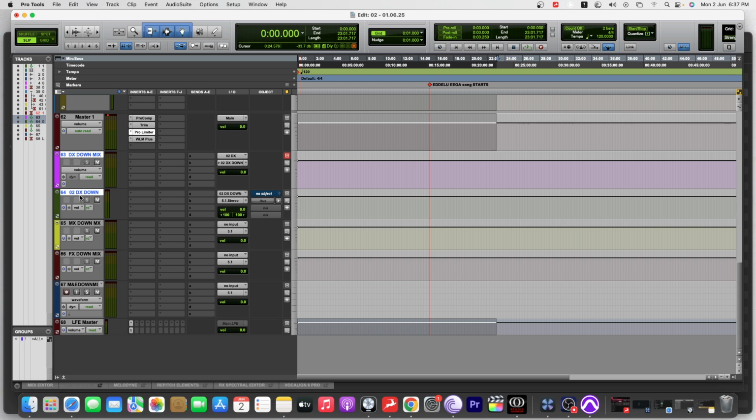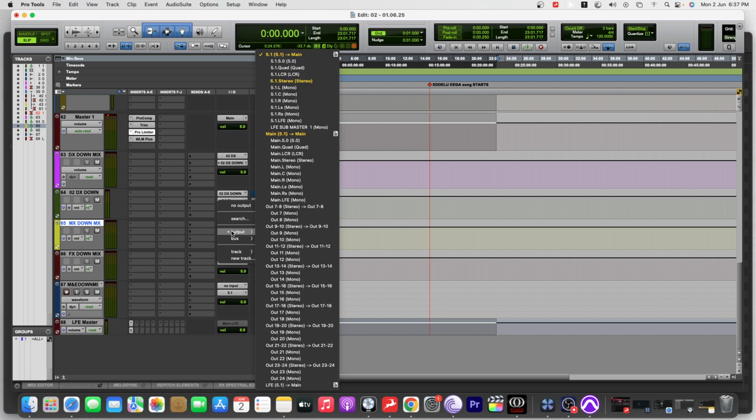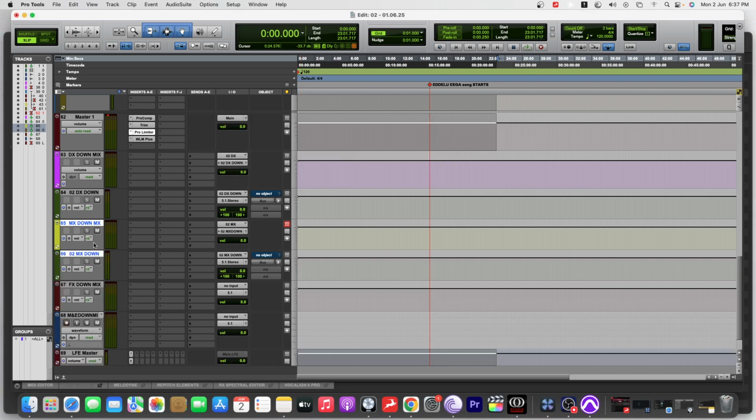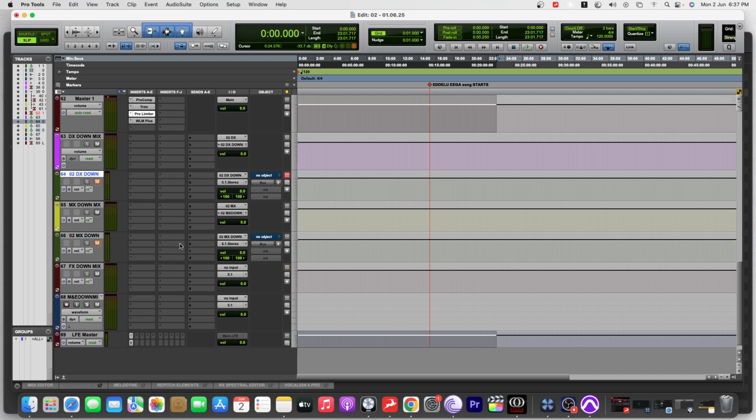So here for MX I'll get from 0 to MX. Output I'll not send it to a 5.1, I'll send it to a new track, 0 to MX down, I'll call it simply. Okay, that's just for this thing. Just now I have created this mute, here also mute, that's not required, but I'm telling you, only in case any looping happens, that will avoid. For that you have to do that.